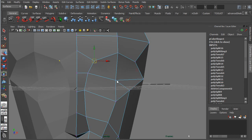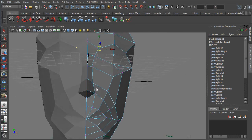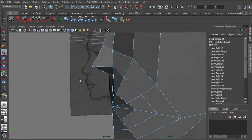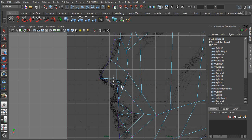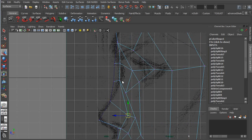So if you're not familiar with how edge loops work, you can kind of see them taking shape here. The rings of muscle around the mouth, the rings of muscle around the eye. One thing that all these have in common is the rings around the mouth, the rings around the eye. You'll pretty much find that in any face model. All the other details are kind of debatable.